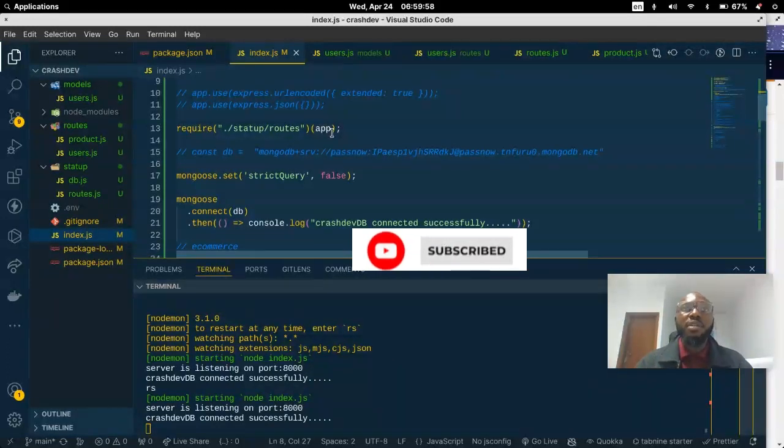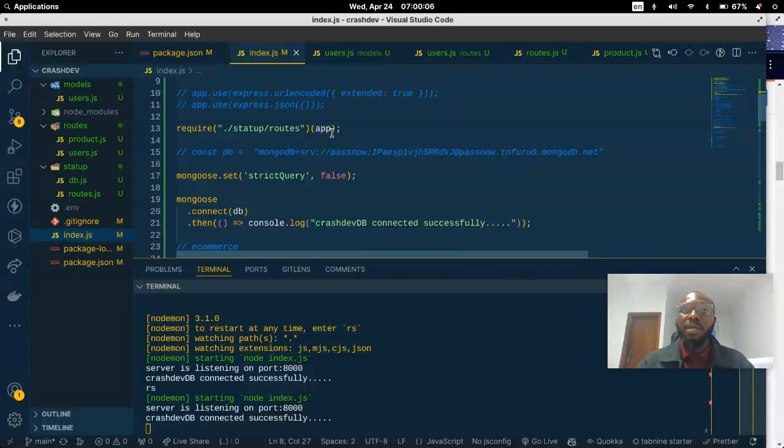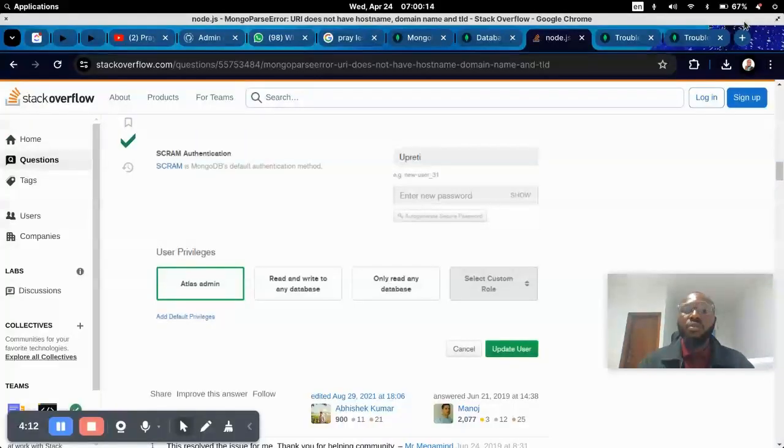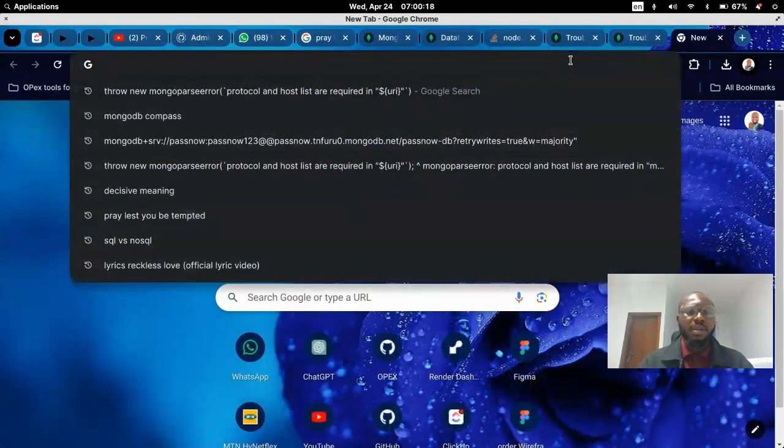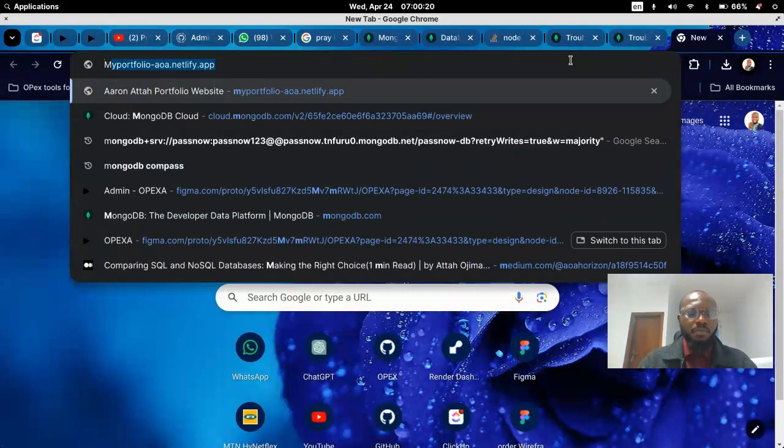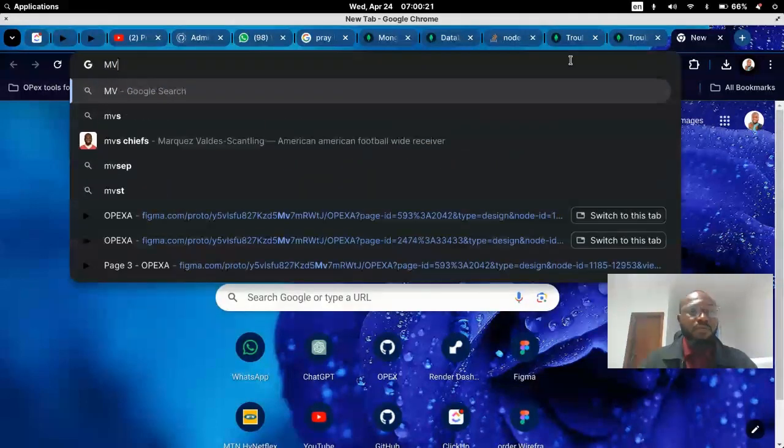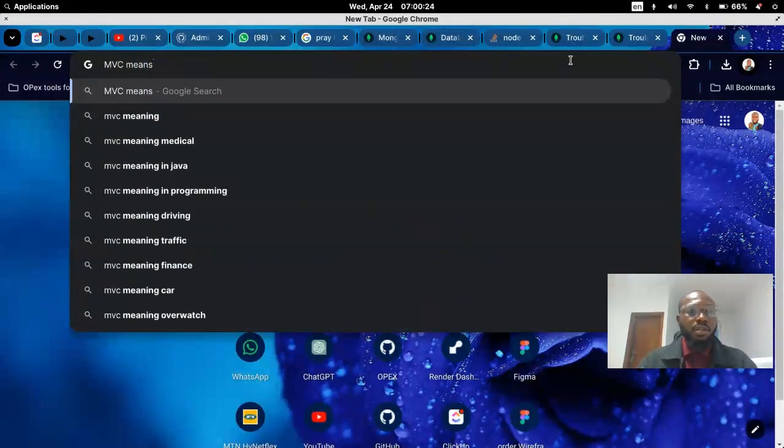In the last section, we had a live class where I was talking about what models are, and I was giving us an idea of what MVC means, because Node.js runs on the platform of MVC. Maybe let me quickly type and search what MVC means in Node.js, right?